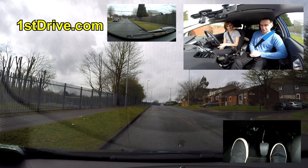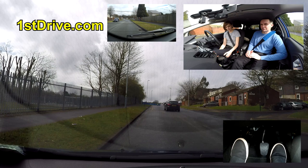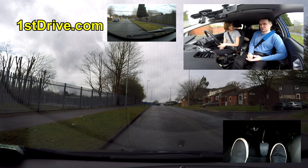Well, so handbrake's on. How can you tell it's in neutral as well as just looking? Is it if you can sort of wobble it, yeah, and it's in neutral? Just try that now because it's different in every car. That's it. Just so you get a feel for the car. This first lesson is really aimed just to get used to me in the car and find out what you can do, what you need to do, and what I need to work on.